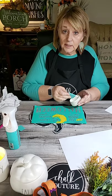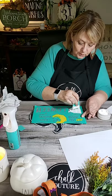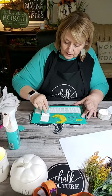But I'm going to start at the bottom of this because that's where my largest stuff is. But guys, so fast to do this across there, just swiping. Now I've got to watch my yellow.